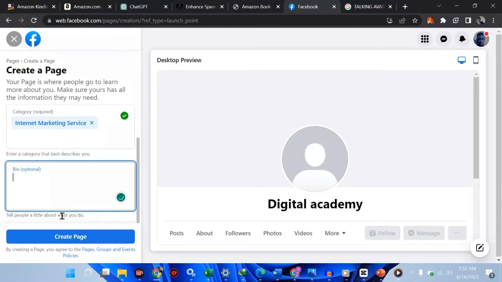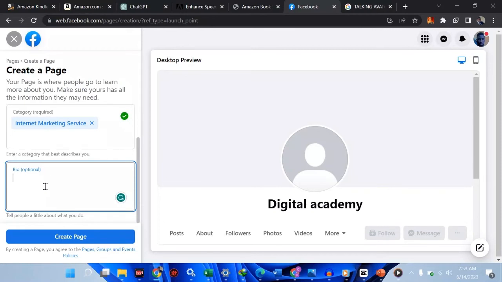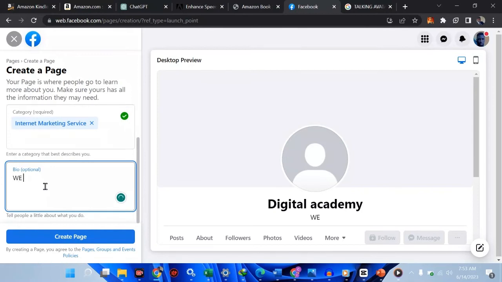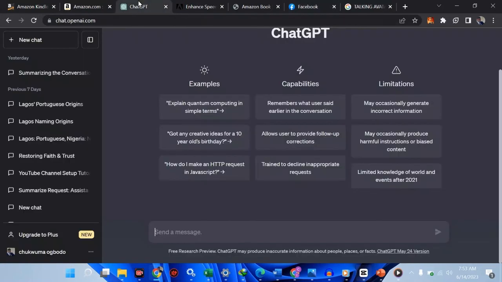Then if you have a bio you want to put, you can come in here and just say, hey, I am fine, or this. You can find a way to craft a better bio, like we train, or anything you want to write, just write some bold stuff. Or you can go into ChatGPT, which is chat.openai.com.